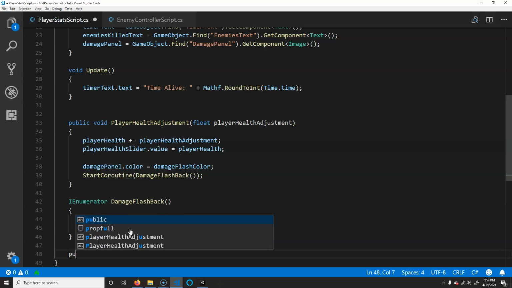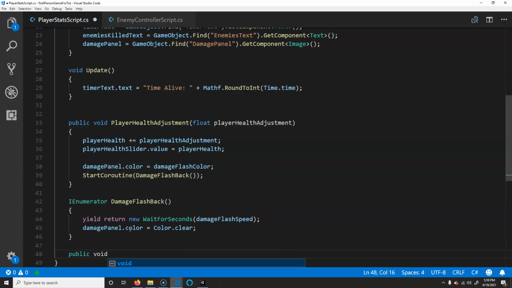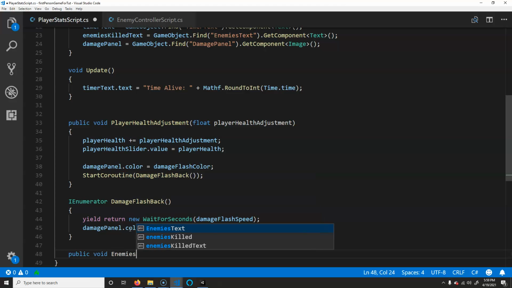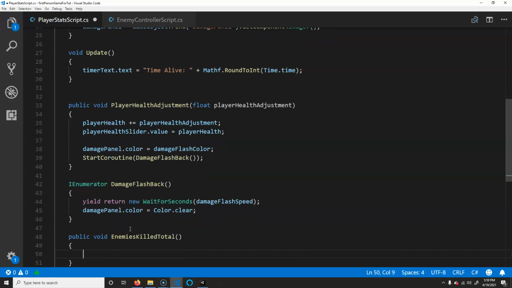So it's going to have to be public void, and we'll call it enemies killed total. It doesn't need to have any parameters. We can just call it, and because with this one we're sending how much damage to add or remove, this one, if it gets called, we'll just assume it's 1.